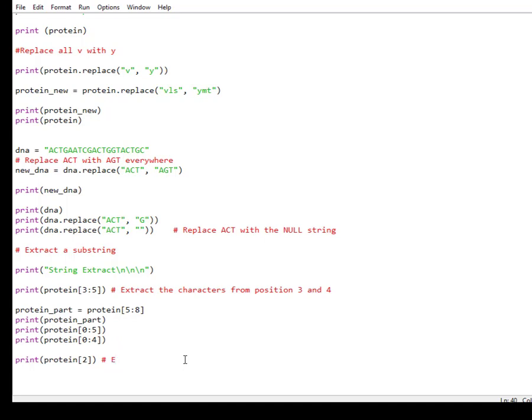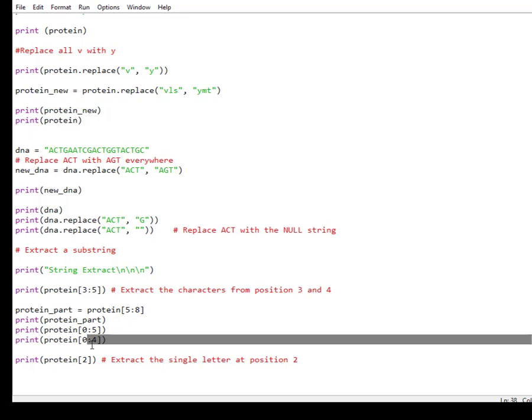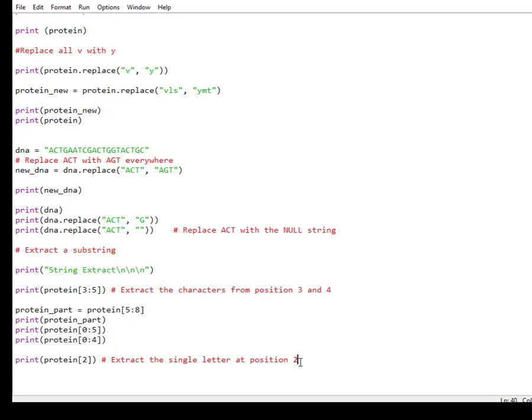So extract the single letter at position 2. So this is legal as well. So you don't always have to do the colon as part of that. So this will give us just a single letter.